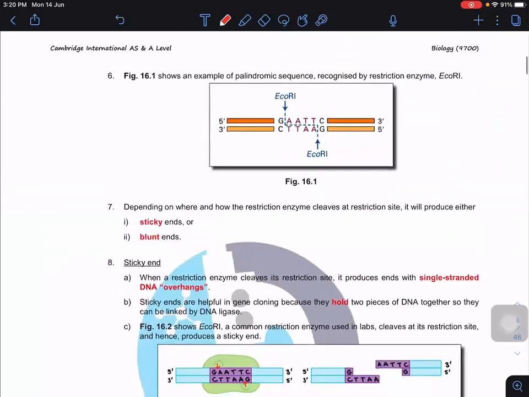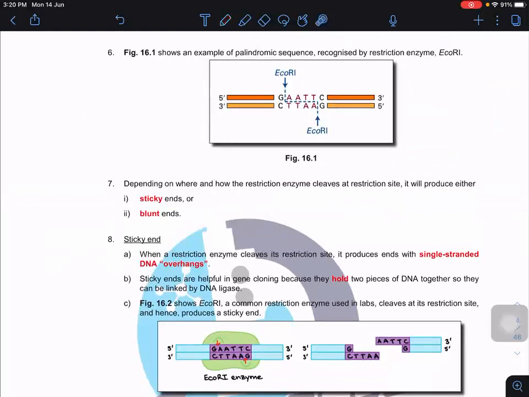So one example I show you here is EcoRI. Now don't worry about the names of the enzymes, okay? Later I will show you 2 that you probably need to know. In this case we have the Eco. Eco stands for what? E stands for Escherichia coli, the E. coli that we always learn. R1 is restriction enzyme type 1. So what does EcoRI actually detect? They detect GAATTC. So they're going to cleave it here. Can you see that? The EcoRI. So making it become fragments.